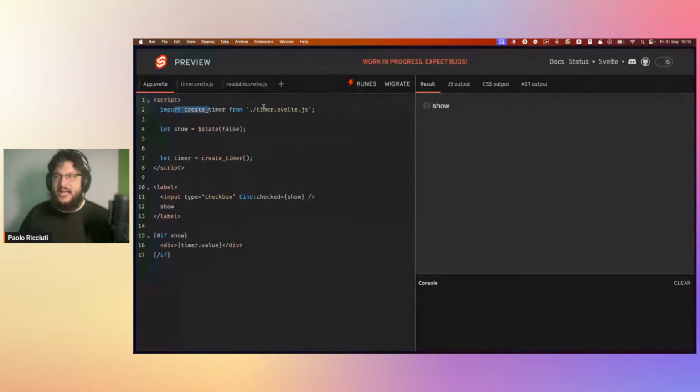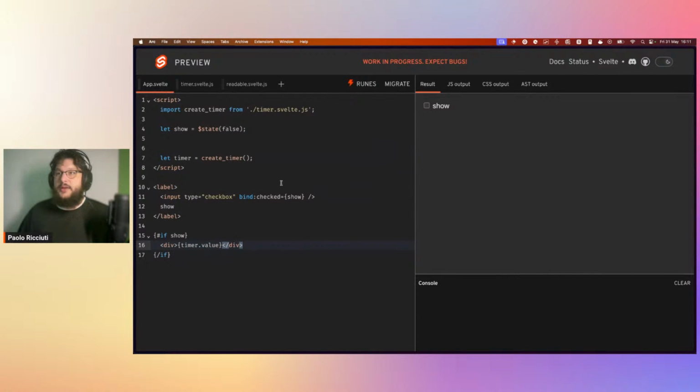There is the timer.svelte.js, because remember, you need to use .svelte.js to actually use runes inside a function. Now there is the show, which is just to show and close the thing. Karim has also been more accessible than me by putting a label on the checkbox, and it's creating a timer, and if show is true, it's reading the value for the first time.